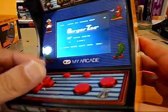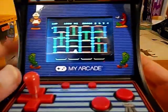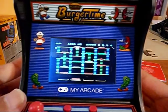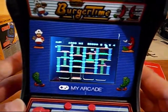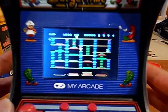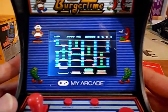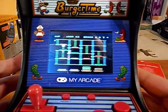This little joystick is cool. I did better with the joystick. So, I would say that the game playing skill here, or lack thereof, is my bad, and not a fault of BurgerTime. You could probably do better at it. Anyone could probably do better than I just did. Couldn't even complete the first level, so.